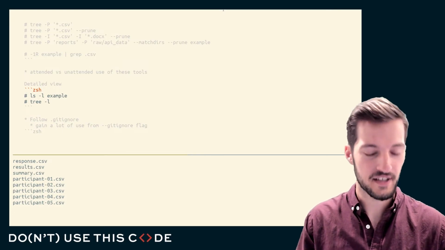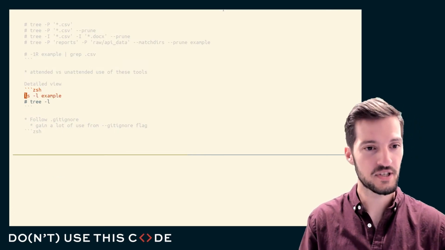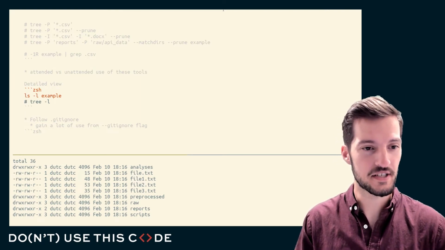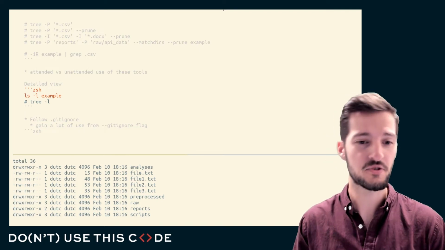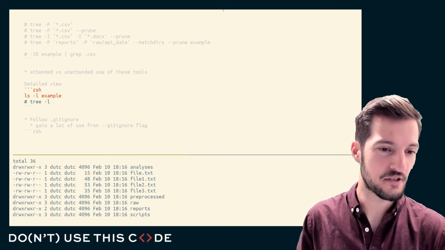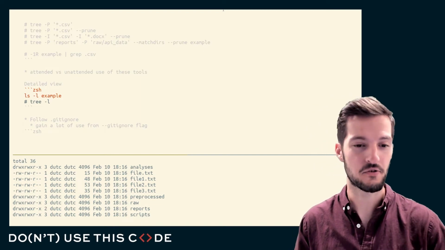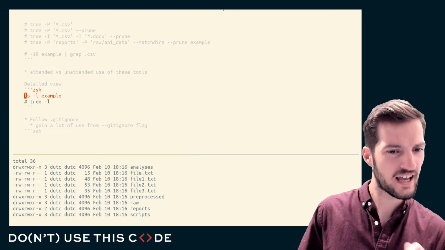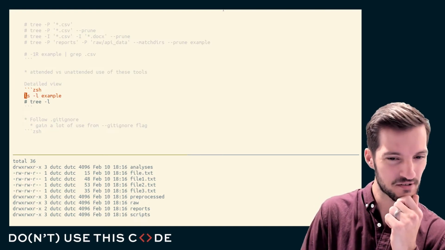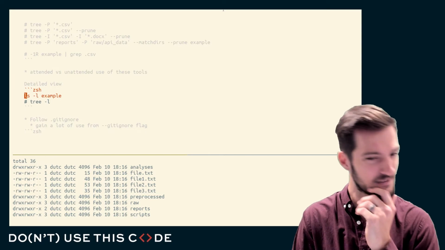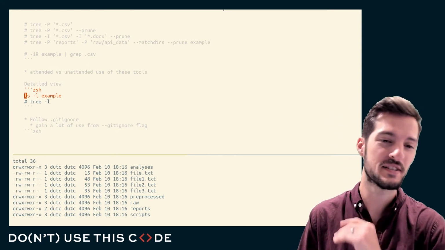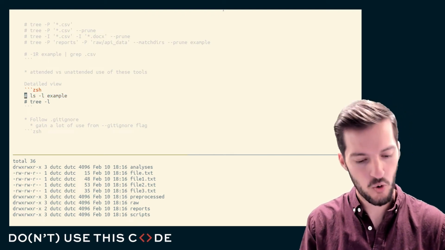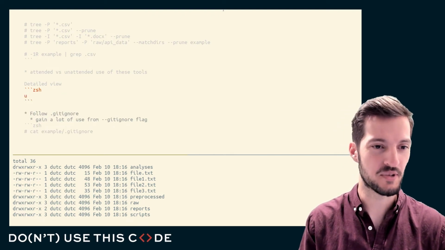Tree also has a detailed view, which is great because it's the counterpart to the detailed view of ls. Here you can see I've listed out the contents of our example directory, and now I can see the user permissions, the user, the group that it belongs to, and the amount of space that it takes up. Kind of, right? Do we really think all of those directories take up 4,096 bytes? I don't think I'm buying it. But we can see the date that they were created as well as their file names. Now, tree can do this with limited success, in my opinion.